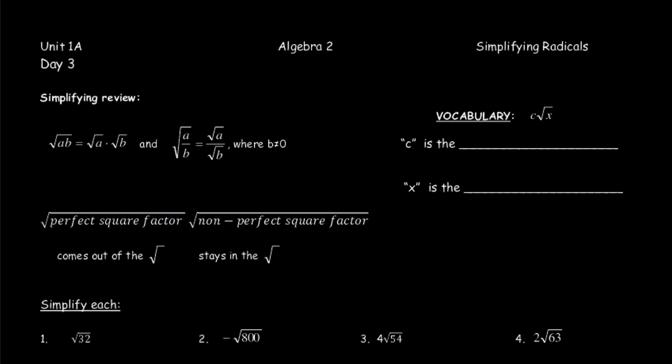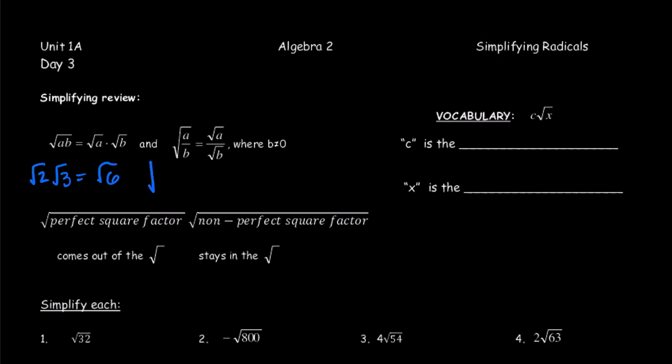So let's take a look over here on the left, a couple properties of radicals that we use all the time. The first one involves multiplication, and this works both ways. If you're multiplying two radicals independently, the result is the square root of their product. What I mean by that is if I have square root 2 times square root 3, that gives me square root 6. Now the same thing works for division. We don't use this as much, but it's also very helpful.